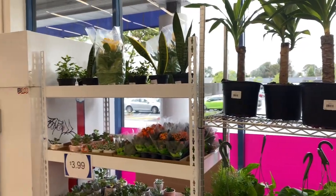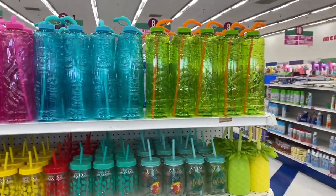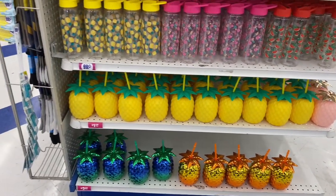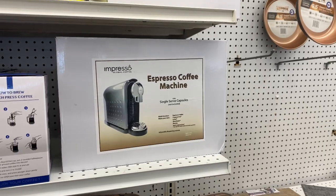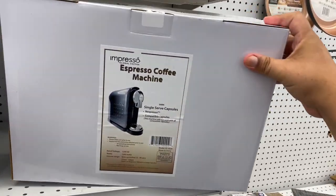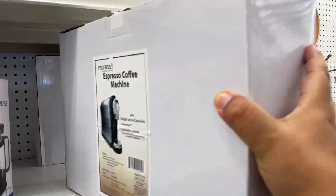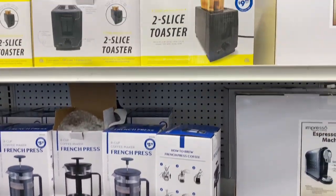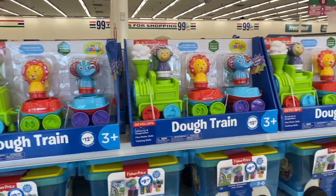More summer items are stocking out, so be on the lookout. They have tons of little water bottles — great for the beach or around the house. I like the little pineapple ones, though they are a little hard to clean. The espresso machine is still here — I still can't believe they have one, and still no price. I'm debating whether to get it. They also have other coffee items for $5.99.